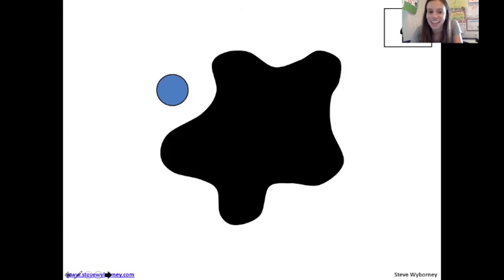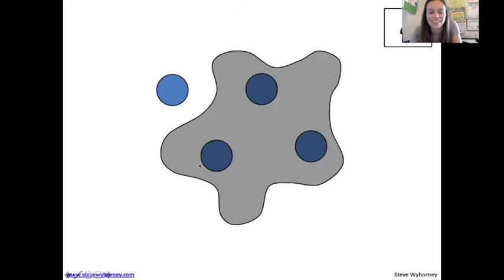Are you ready to check your work? If not, press pause again. Press play only when you're ready. There are 3 dots under the splat. Let's check our number sentence. Our dots minus 3 dots, take away 3 that were under the splat, equals 1 dot left.